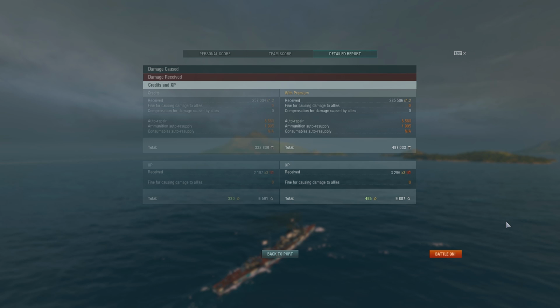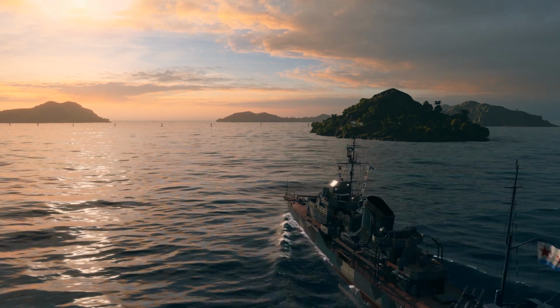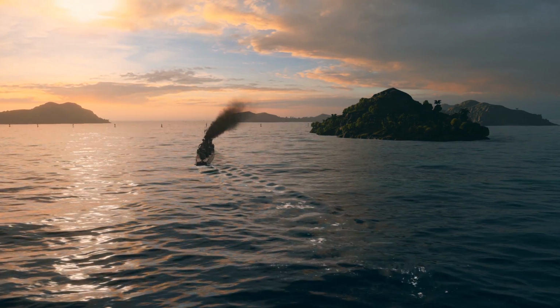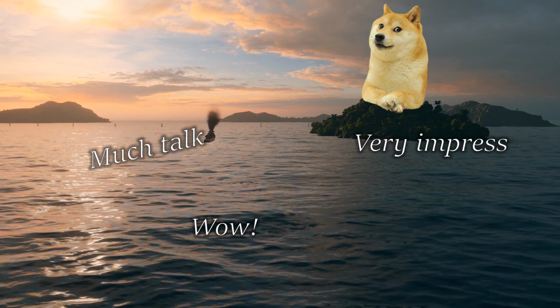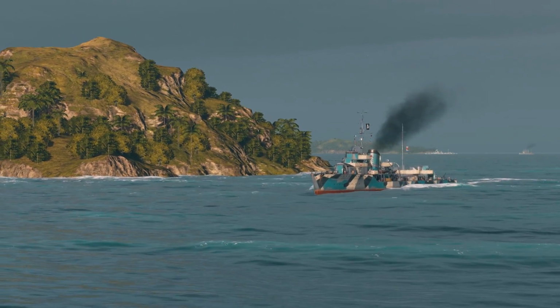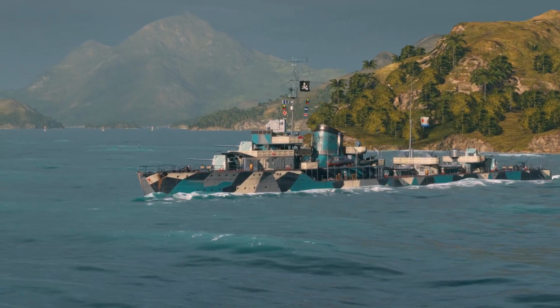So basically the majority of the money that I managed to earn in this battle is going straight to my Zao fund, because that's the ship that I'm saving up for at the moment. So that will be all for this really short replay. I just wanted to showcase the effectiveness of the AP rounds on the Russian destroyer, the tier 5 destroyer. I really think it's an excellent ship.